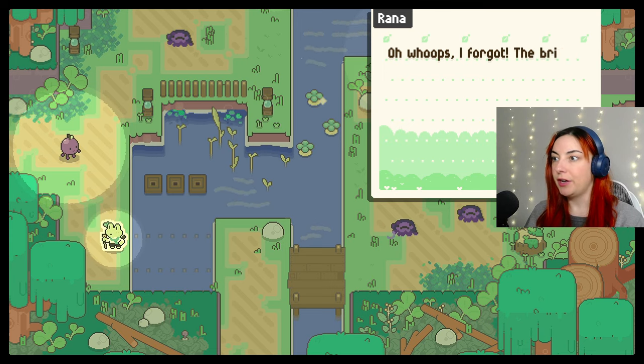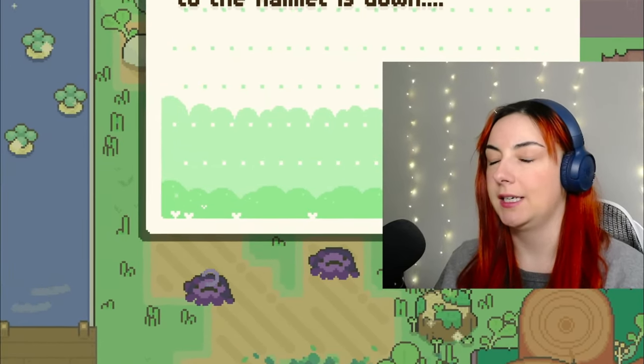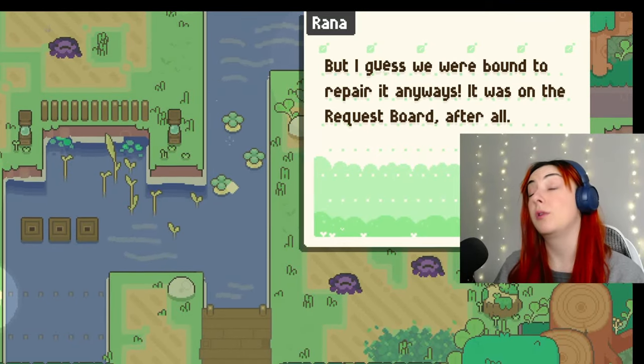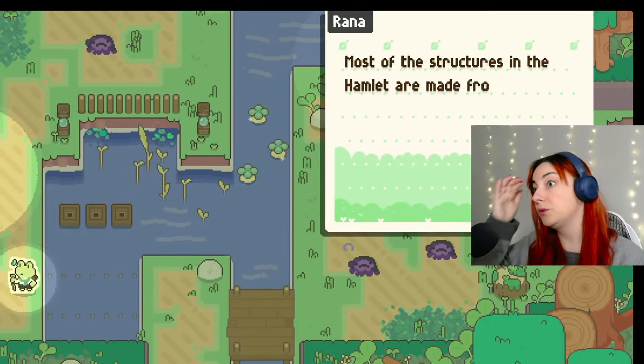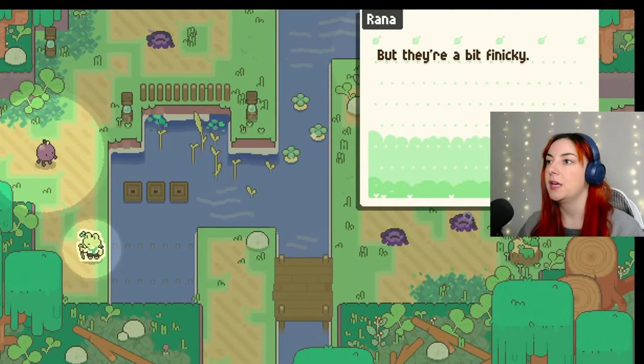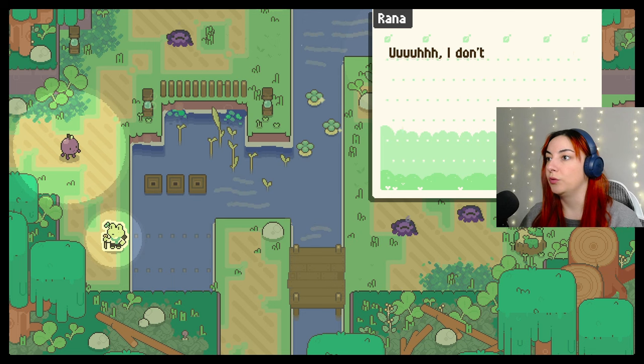Oh, whoops, I forgot. The bridge to the hamlet is down. I know, Rana. But I guess we were bound to repair it anyways. It was on the request board after all. Yes, it was. Most of the structures in the hamlet are made from the special wood Granny Smith uses, but they're a bit finicky. Those glass nodes up there should control the bridge.